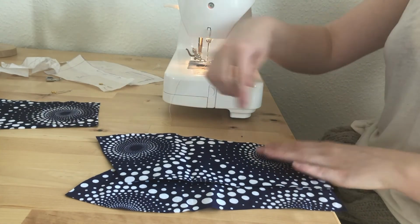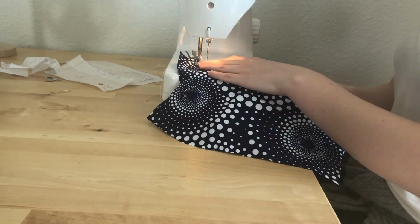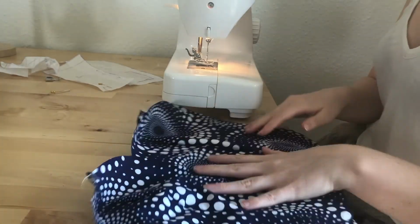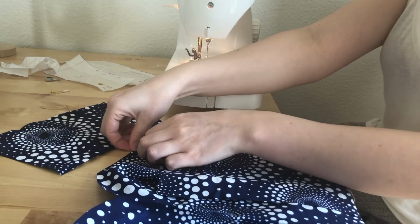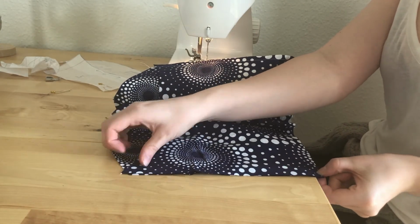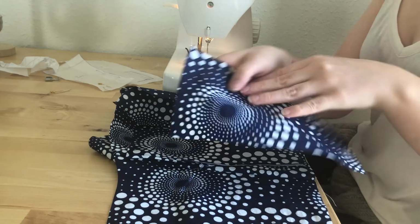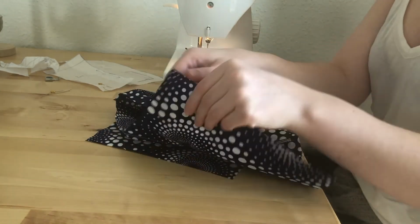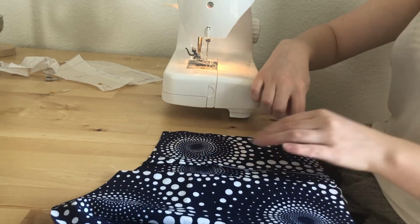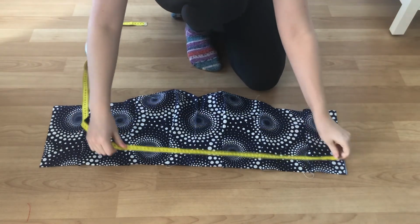After cutting, it's time to assemble the bodices. Line the different pieces up with their respective pieces and sew them right sides together. Here you can see how the assembled bodice looks. You should have 2 of these bodices as one of them will be used as lining.